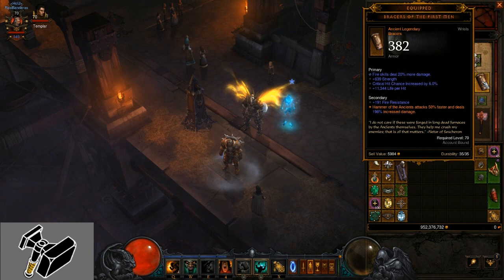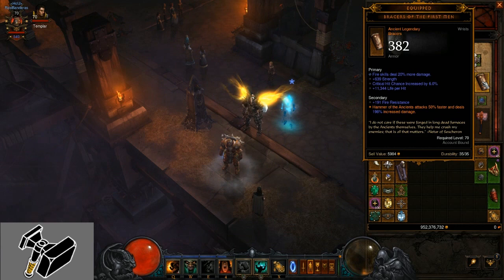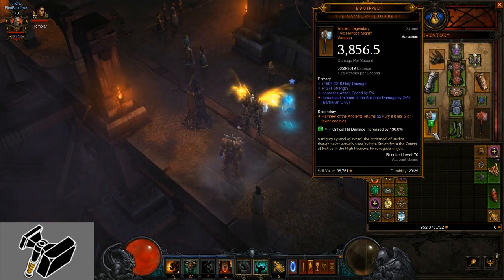And now we have Bracers of the First Men. Mine are not perfectly rolled. That life per hit should probably be Vitality, but, you know, beggars can't be choosers. It's still Ancient, so hooray. The big thing is the unique affix, which is Hammer of the Ancients attacks 50% faster and deals between 150 to 200% increased damage. I got pretty lucky with a 198% roll.